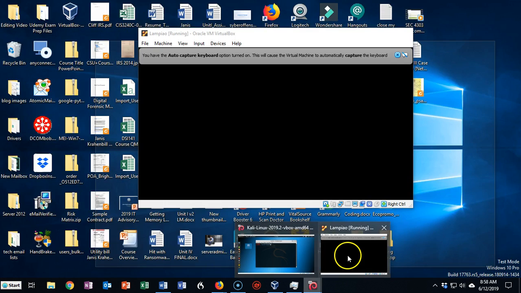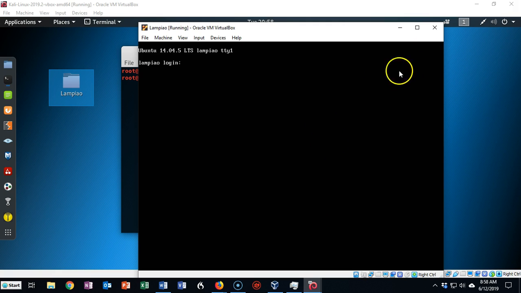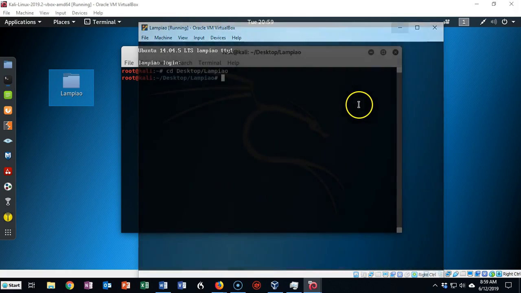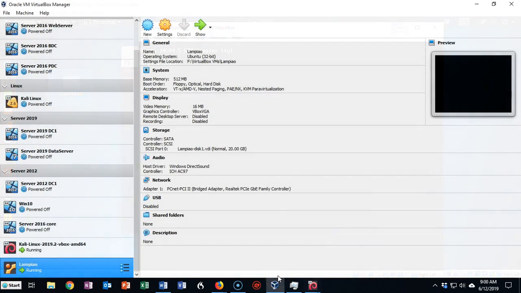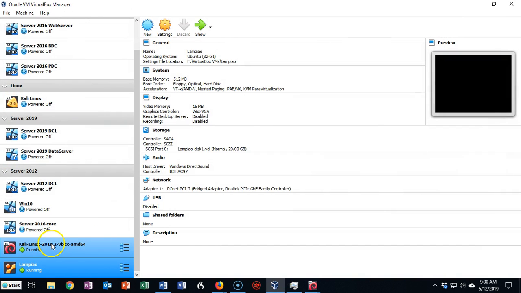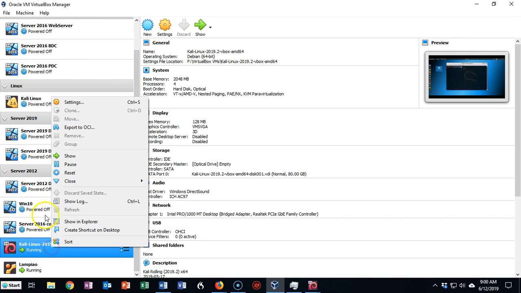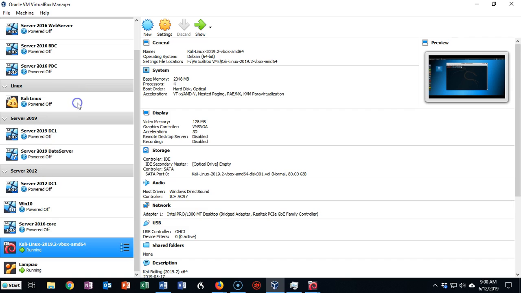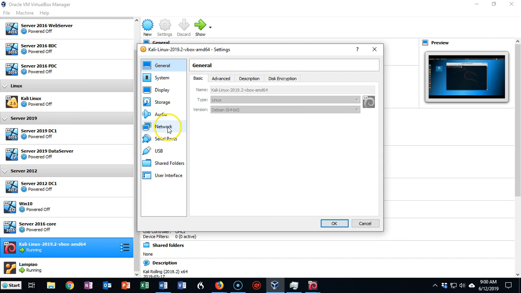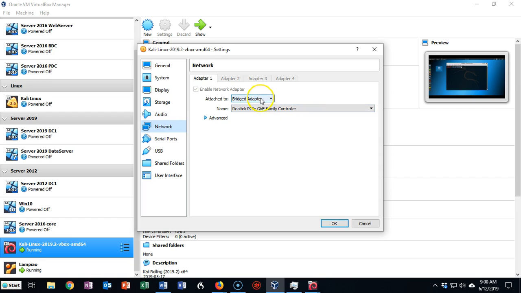Okay, so let's go ahead and bring up our target machine. And as I previously stated, you have nothing to work with here but a terminal prompt. So you can go ahead and you can minimize this and leave it minimized. So let's bring back up our VirtualBox Management Console, and let's right click where it says Kali on the left window pane. Let's go to Settings and ensure that we're all on the same sheet of music here. Let's click on Network and make sure that our networking type is set to Bridged Adapter, and we're good to go.